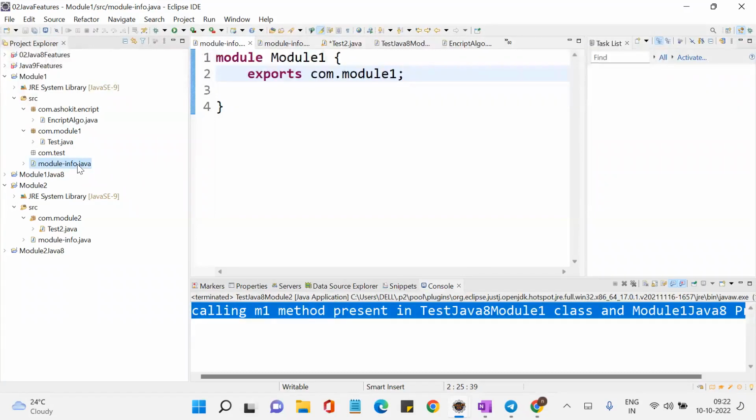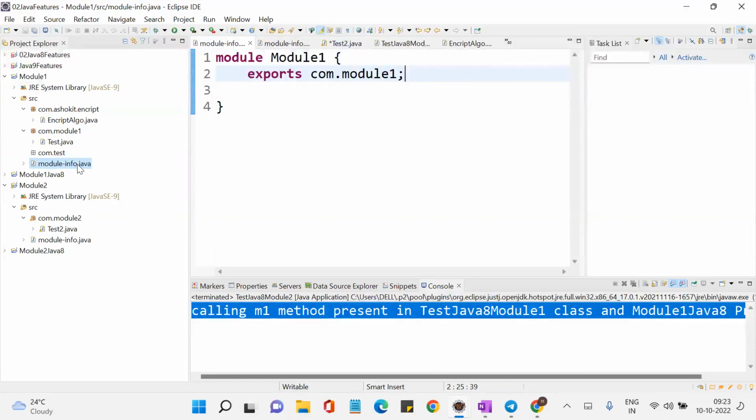Now, before going into what a module is, do you see the difference between a Java 8 project and a Java 9 project? In Java 8, whenever I say public, in another project also I'm able to access it. But in Java 9, whenever I say public method and public class, am I able to access it in another module unless I export it? No, I'm not able to access it. That means, can I say that the definition of public has changed from Java 9 onwards?